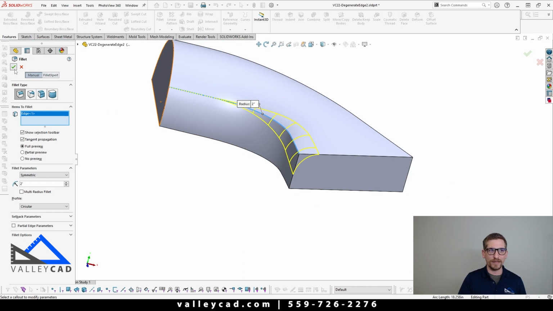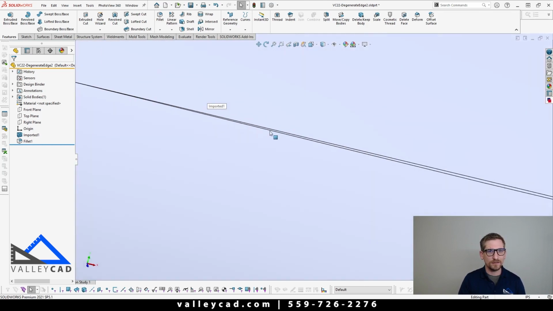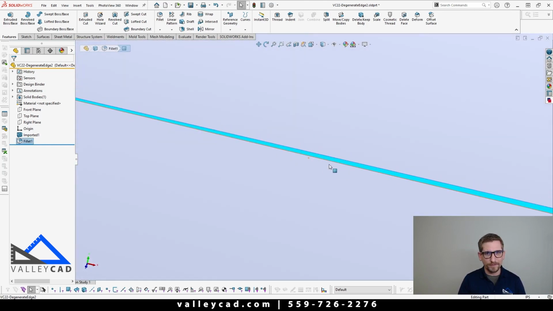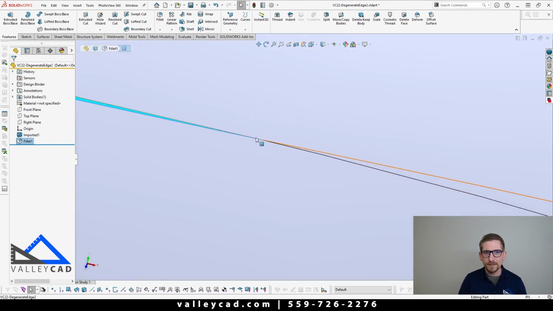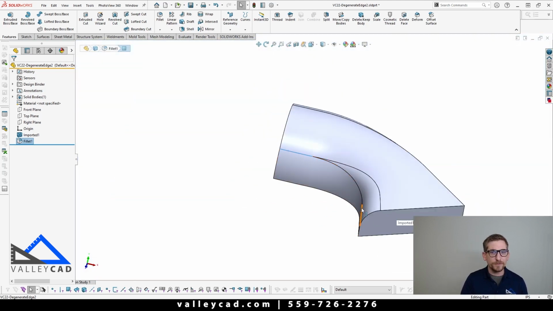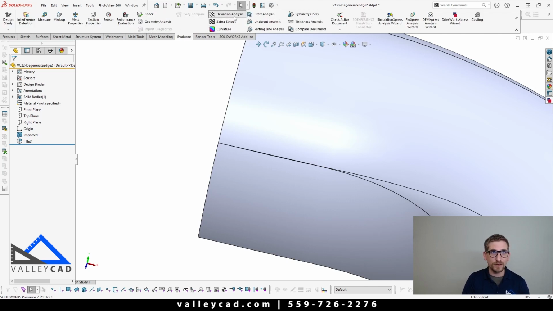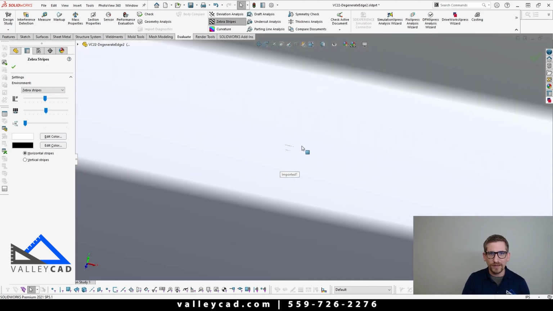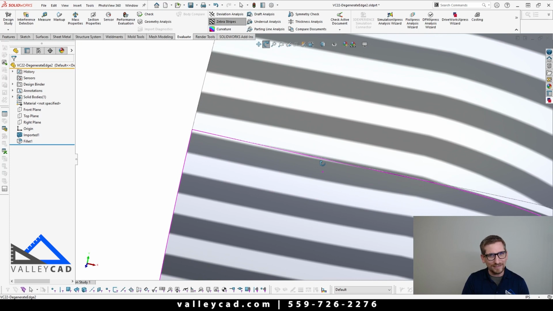But watch what happens when I say okay to this. You'll see that SOLIDWORKS does accept it, but look what happens when I zoom in to here. Notice how there is an artifact here, and I'll simply click on it. You'll see that artifact actually fills all the way across up to here. So technically, this fillet was coming around and it stops and comes to a zero point, then it opened up again until the end of the part. That's really not a good setup because of that face there. Let's come in here and evaluate it. We'll do zebra stripes again. You'll notice that it has a little bit of an issue here. It sees some artifacting there, and oh, there it is right there.